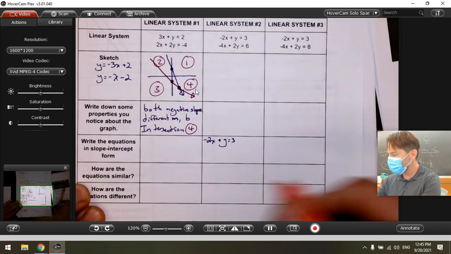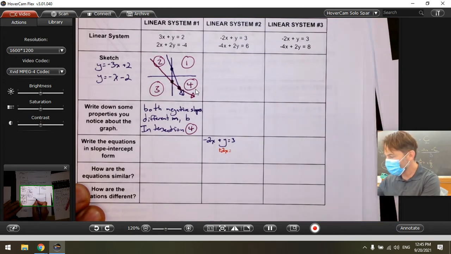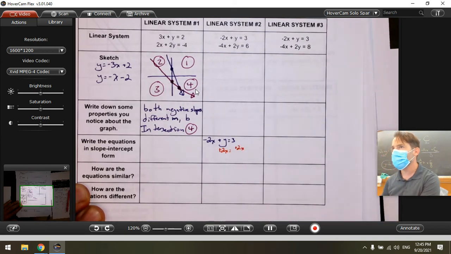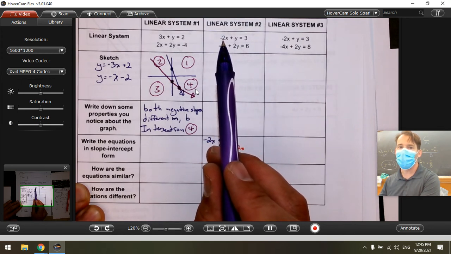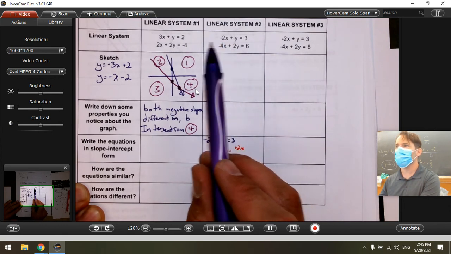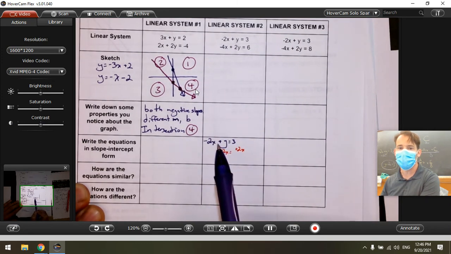Now I add 2x to both sides. Why did I choose to add 2x? Why didn't I just add 2? Why do I have to add 2x to this side and 2x to that side? I need something to make this go away, the whole thing. I see that I'm adding negative 2x to y, so in order to get rid of that, I'm going to subtract negative 2x. Subtracting a negative is the same thing as adding. So I'm just going to do the thing that makes that go to 0.